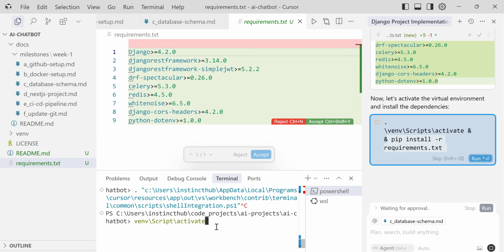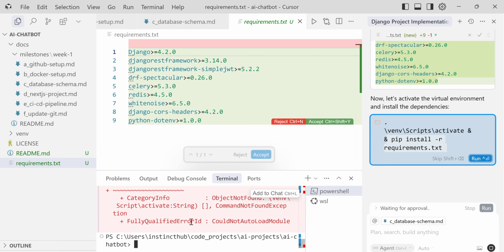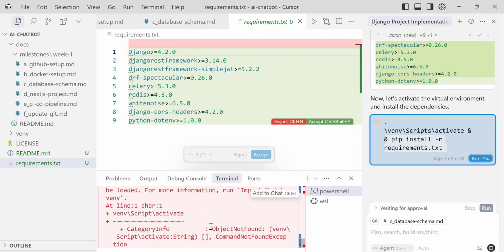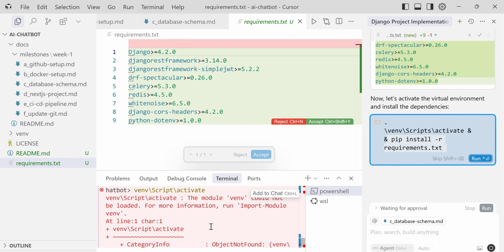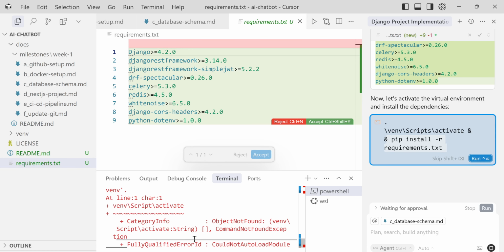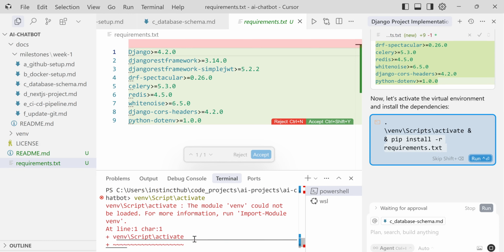If I activate it, you see that our environment is activated, but something isn't right. Let's see what we have there. Okay, I think the naming is wrong or something. We have venv. Let's see the error we have here. It says the venv could not be loaded.